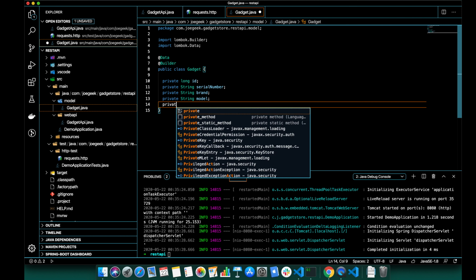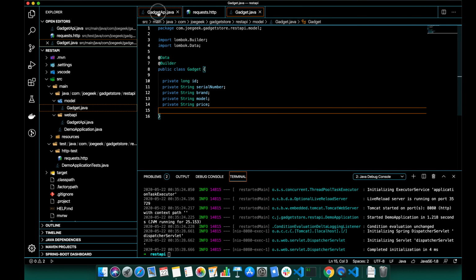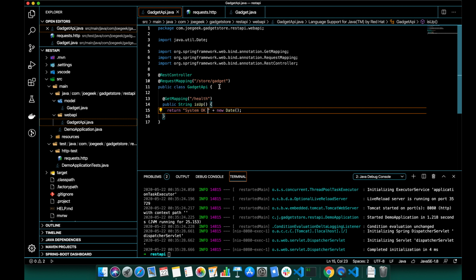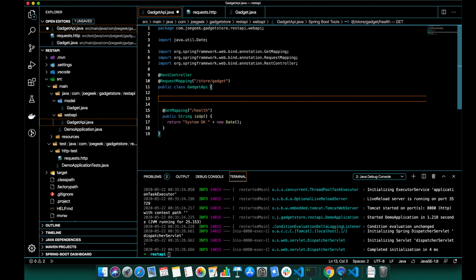From our API, for the purpose of the demo, we'll just create a map of the classes.